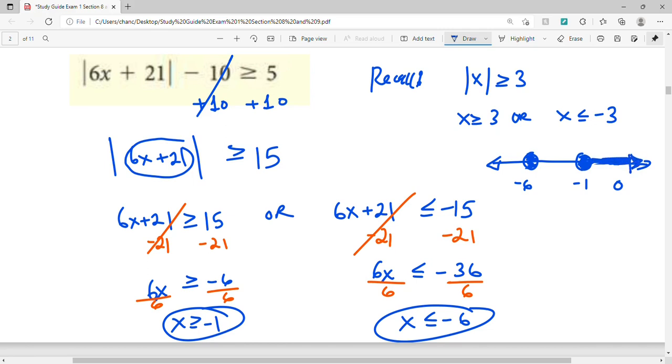So we'll shade to the right. And for the negative 6, it shades towards the left. So our answer in interval notation would be negative infinity, comma, negative 6. We're going to use a square bracket because it's a closed circle. Union, we have another square bracket, negative 1, and it's going to go all the way to the right towards infinity. So that's our solution: parentheses, negative infinity, comma, negative 6, square bracket, union, square bracket again, negative 1, comma, infinity.